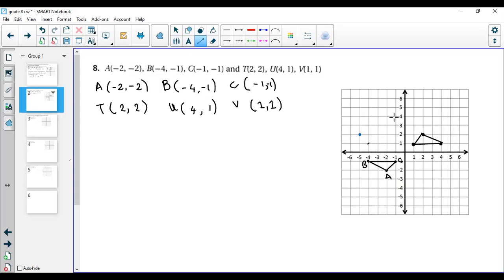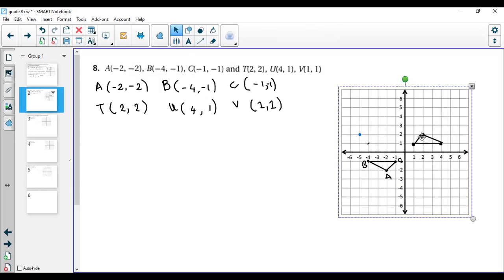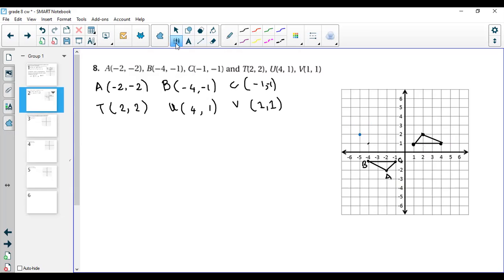Now, if you are doing it with a pencil, do it properly and perfectly. As you can see, I'm just trying to do it perfectly, but as much as possible. Okay, now name the points. That's important, you name the points. So this is going to be T, U, and V. Okay, so these are the two triangles we have.